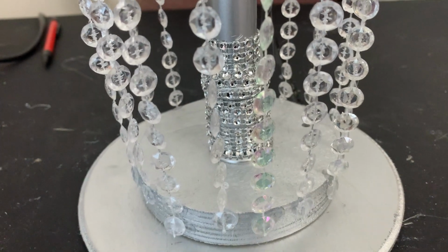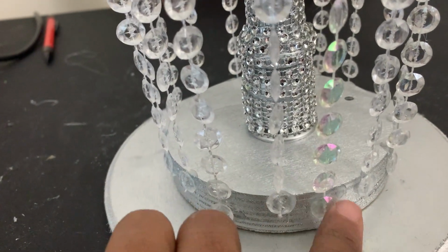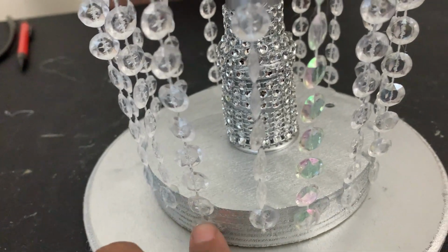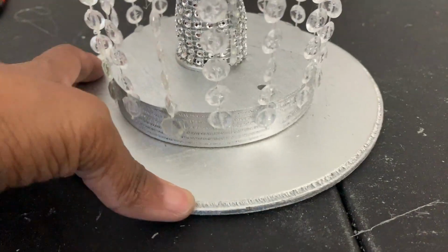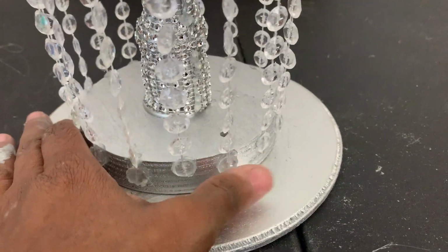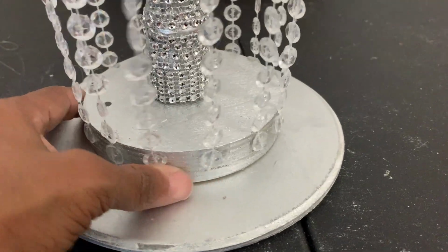And then when you come down here, I also added some diamond wrap on the bottom, and then you can see how I attached it right on the bottom, just basically using the hot glue all the way around. Okay guys, so this is what the bottom looks like.